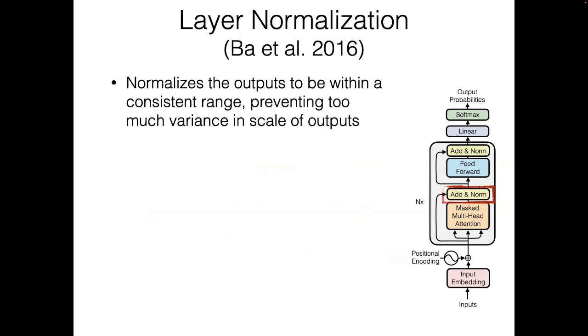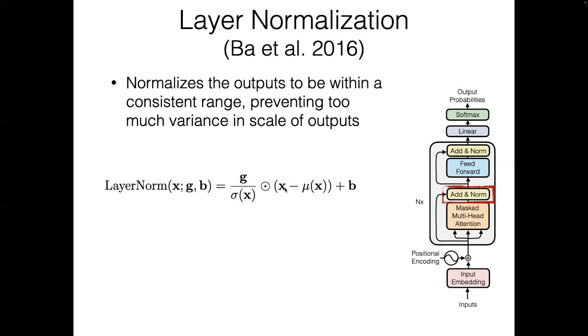There's a couple different ways to address this. One is called layer normalization. Here we want to ensure that the outputs of a given layer or given part of a layer are in a consistent range. This will avoid the model having too much variance. If you're stacking 20 layers together and any one is too large or too small, then it could mess up the gradients. Conceptually, layer normalization is a way of addressing that.